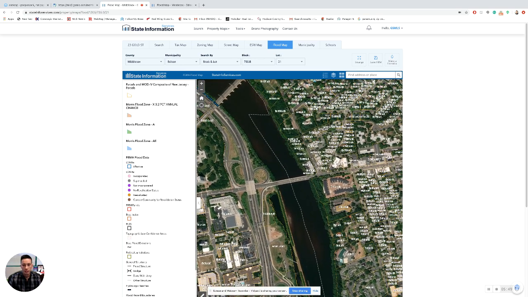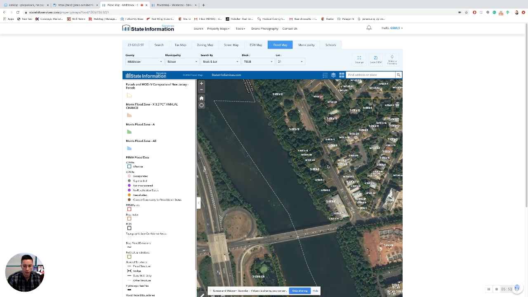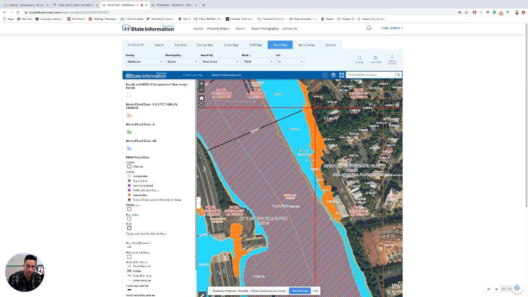Let's see, and again, it's not perfect. It takes a little while to load, but I'm assuming that these properties are in a specific flood zone. Let's just wait. Yep. It shows the different types of properties and if they're in a flood zone, and what the chances are for a flood, but you have different levels. So you know that these properties right here are not in a flood zone.